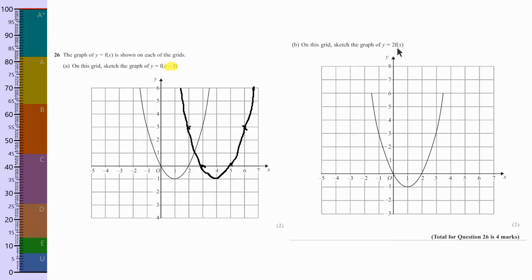Okay, so for this one, the graphic transformation is to do with the y-axis because it's on the outside, and this time it just goes with what you think. So we're timesing it by 2. So at this point the y-coordinate is 0, so these two here are going to be exactly the same. This one here is -1, so that'll be -2. This one here is 3, so that becomes 6. And this one here is 3, so that will become 6 there.